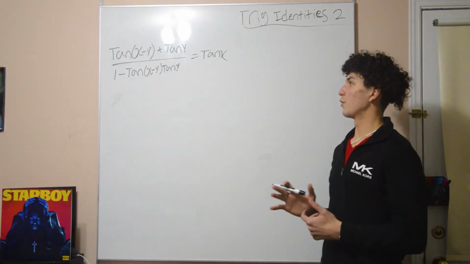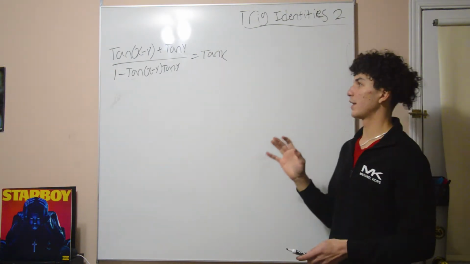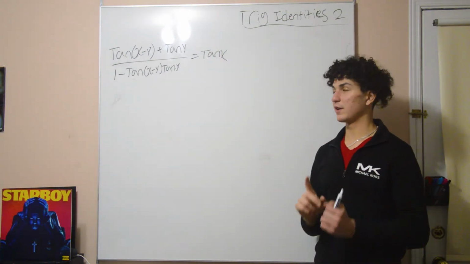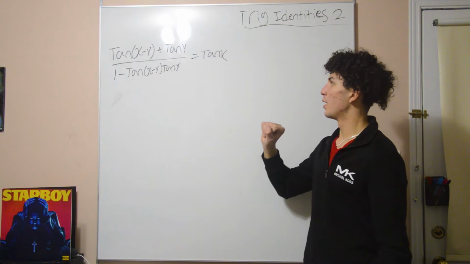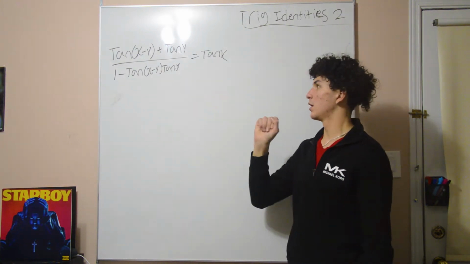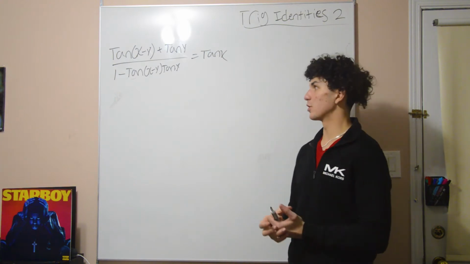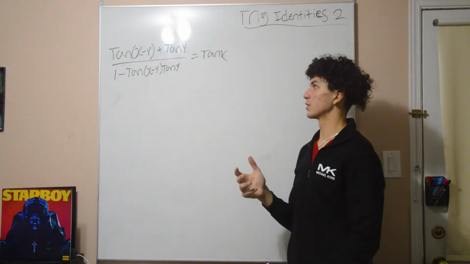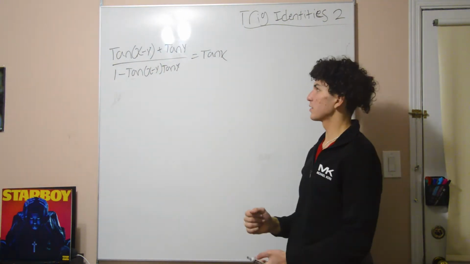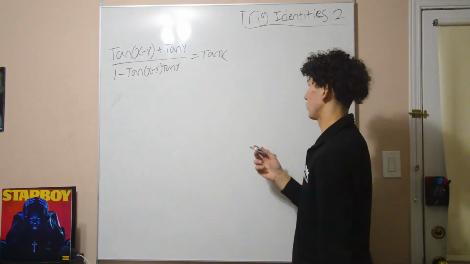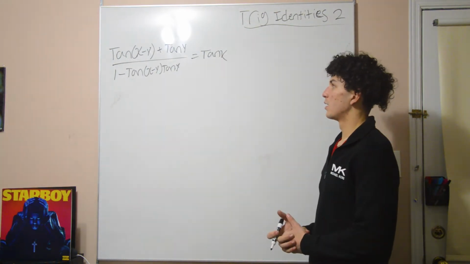Okay? Now, this one here is a little bit different, and you'll see why in just a moment. But if we take a look at it, maybe it looks familiar, maybe it doesn't. Your first step here might be to expand our tan of x minus y, correct? Well, we know how to do that.